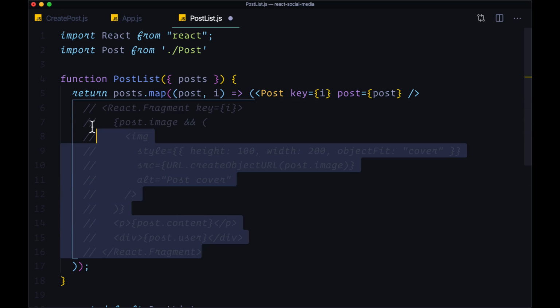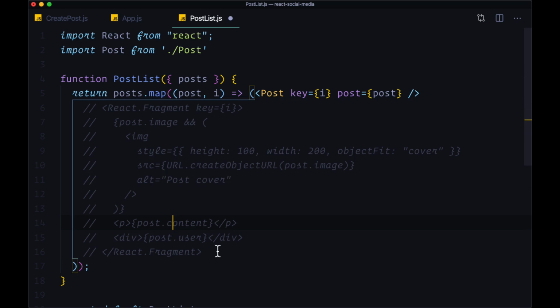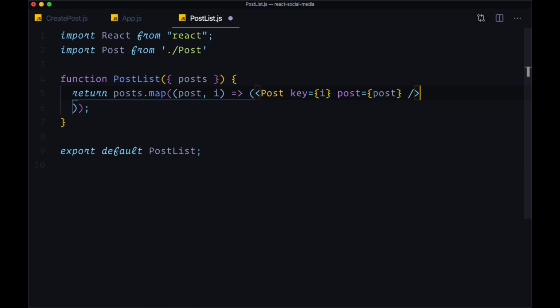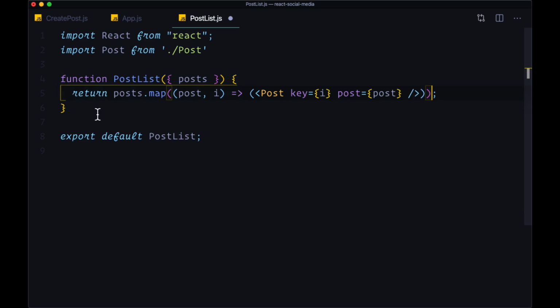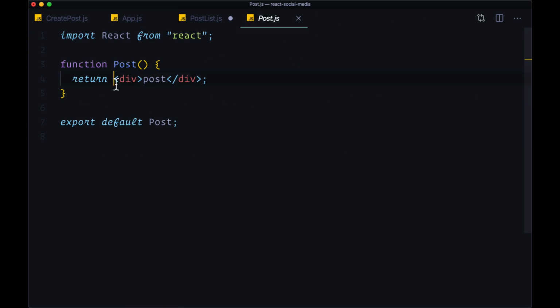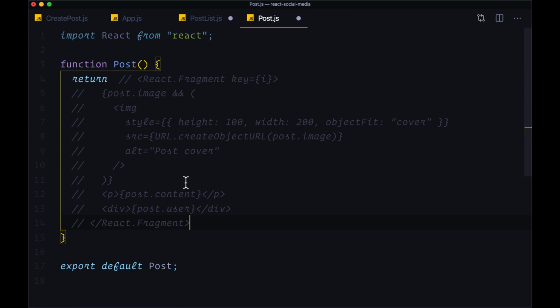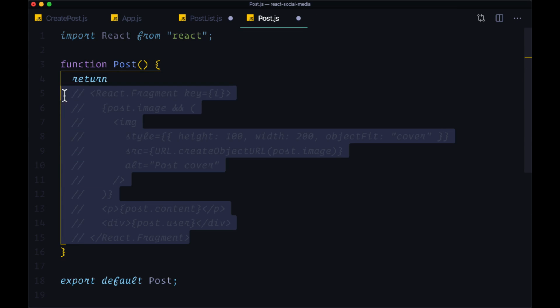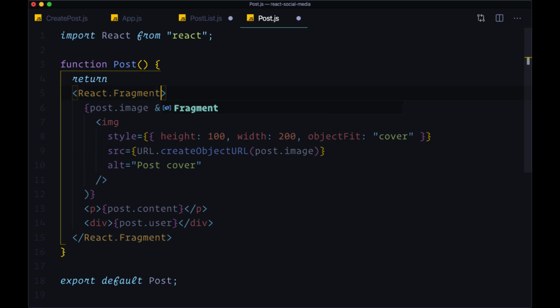And once again, we can copy everything that's being returned, what was initially returned from post list. We can put all of this on one line, head into post, and now return our fragment, we can remove the key.